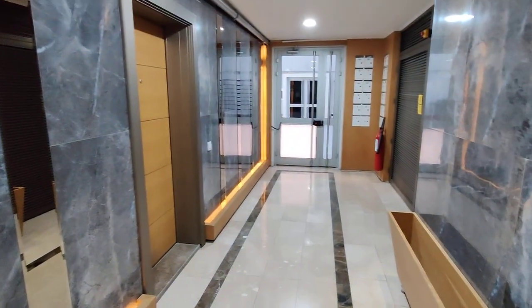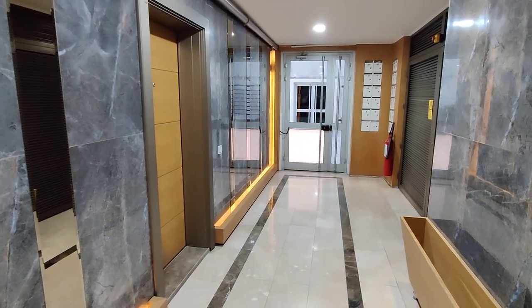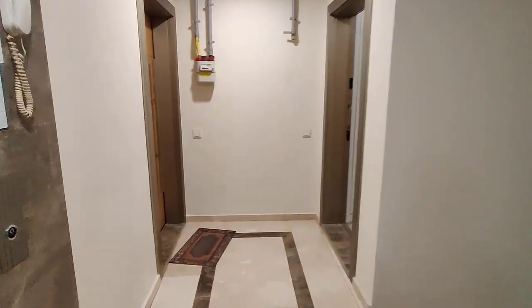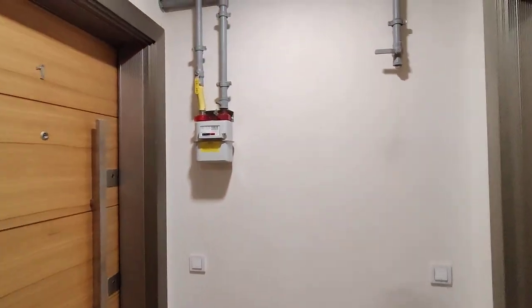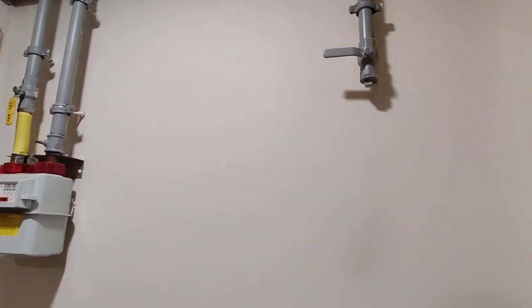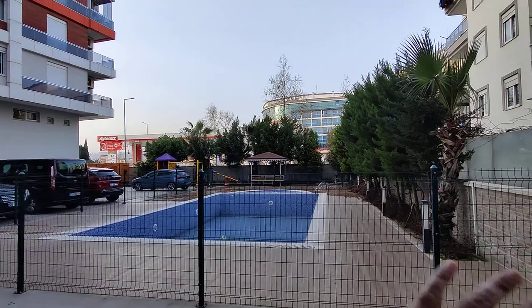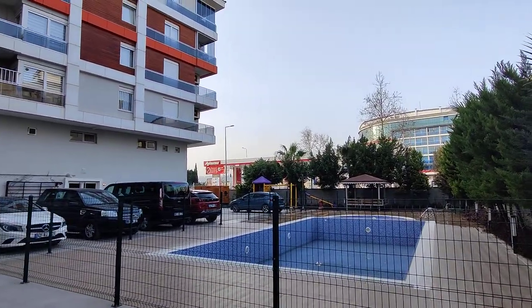Look how beautiful that is. This is something that someone on the group mentioned they wanted to buy as a new building — and this is it. Found at 57,000 pounds: two bedrooms, natural gas, just like in England. All the banks, the shops, everything is here — everything is nearby.